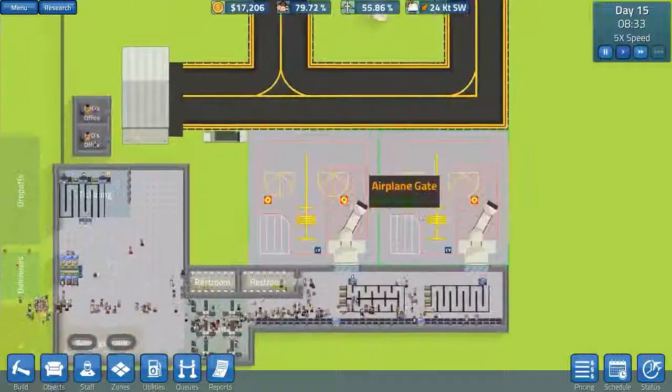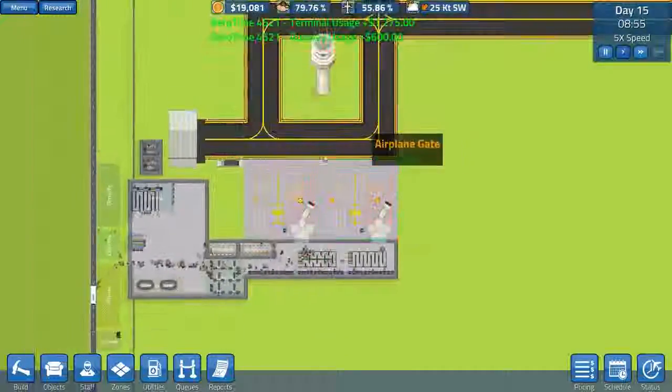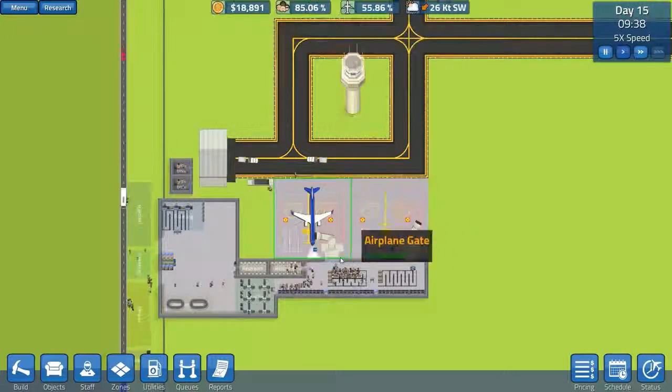Excellent. So more money. In terms of money, we are making a nice amount of it, which is very, very good. I'm glad I did choose to take the loan out. It was a big gamble, I must confess. It was a very big gamble doing this.